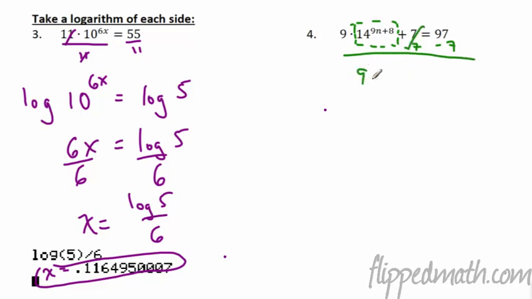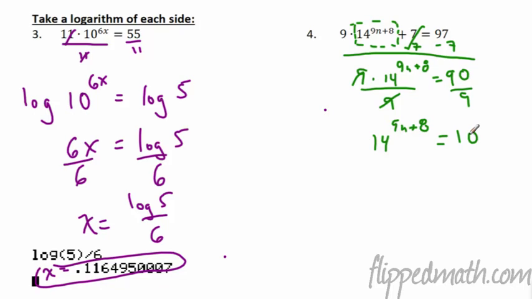So that's going to give us 9 times 14 to the 9n plus 8. Okay, that equals 90, right? We divide by 9. That's the coefficient in front there. So they will cancel. We're going to get 14 to the 9n plus 8. That will all equal 10. So at this point, we take the logs of both sides. Now, coincidentally, we have a 10 over here. That's going to work out nice. But on the left, it gets a little ugly. So we get the log of 14 to the 9n plus 8.